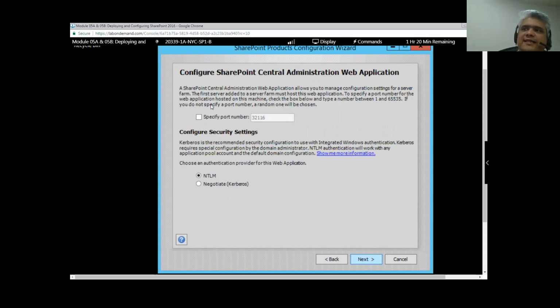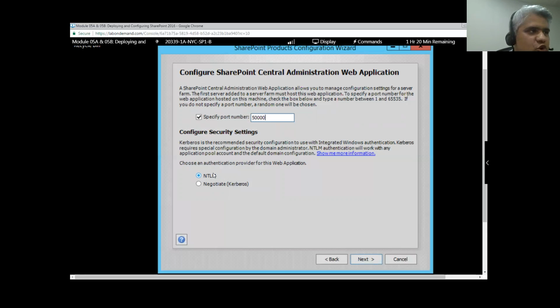The next thing: on which port would you like to create your central administration? Let me say I will create my central administration on this port. What kind of authentication mechanism do you want to use? We will discuss all these options in the authentication module, so I'm not going into this detail.